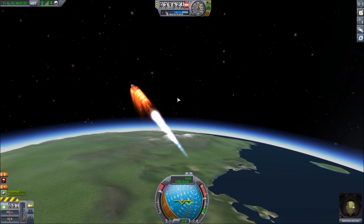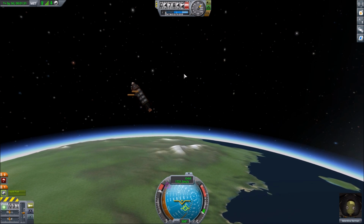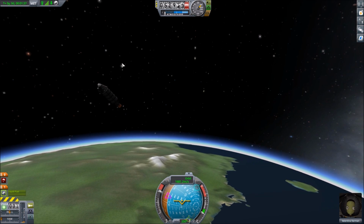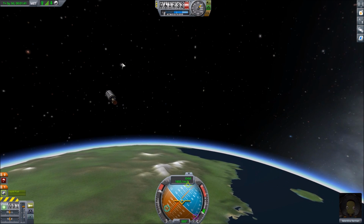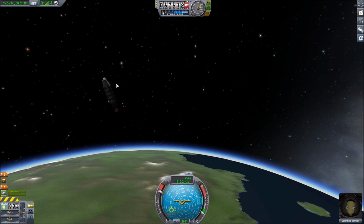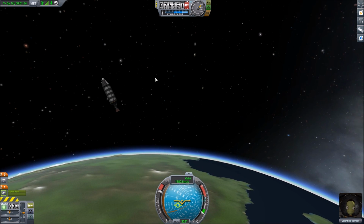So we're launching here. We're going to get outside of the atmosphere, probably. Okay. So, what happened there? The fuel went out a lot quicker, because the liquid fuel tends to take a lot more space. It's not as dense as other fuel, so it doesn't have as much fuel despite the appearances. Oh, hey, there's the music. We hit orbit. We're well into space.